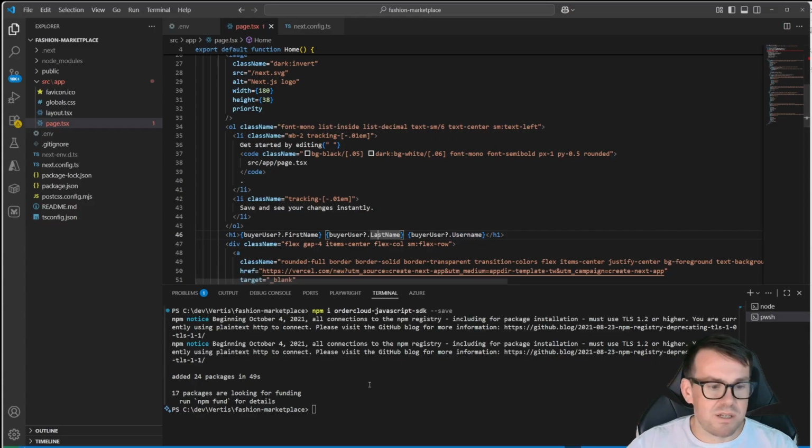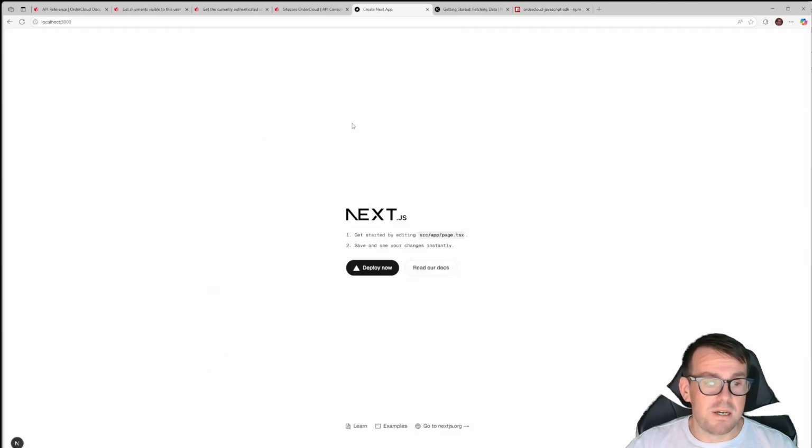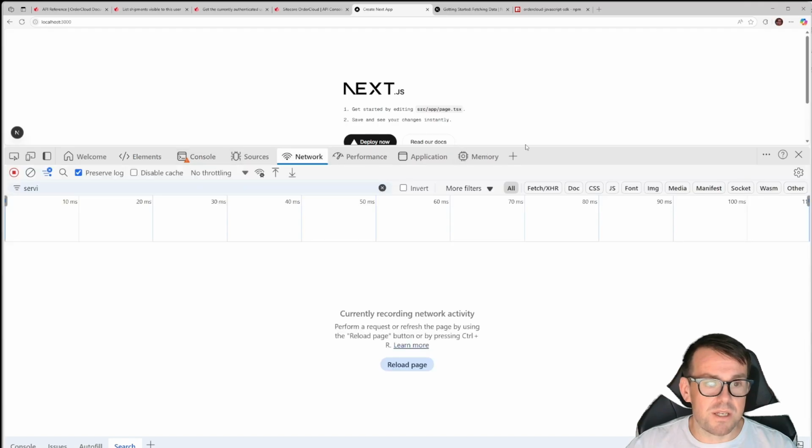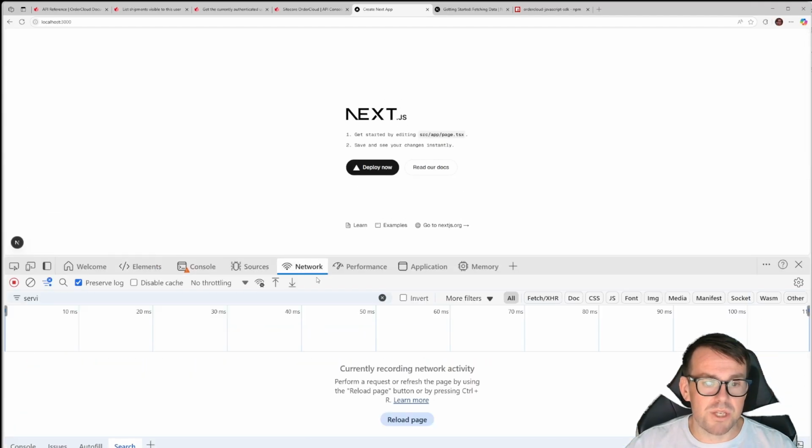All right, so let's switch to the app that is running. What I am interested to see is also the API request, so we should be able to see the API request going as well.